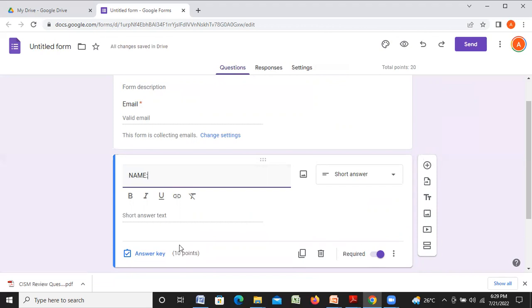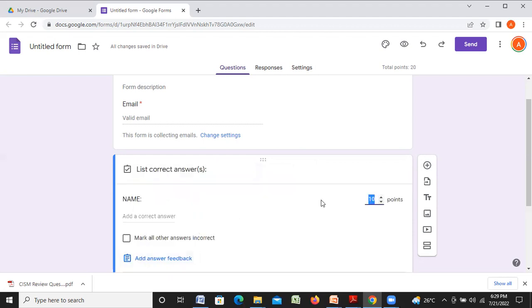If you look at this answer key, it is checked, 10 points. What this means is that the question is supposed to carry 10 points. But we all know that asking your name shouldn't have points. I will show you how to remove these 10 points. Answer key is not relevant here.